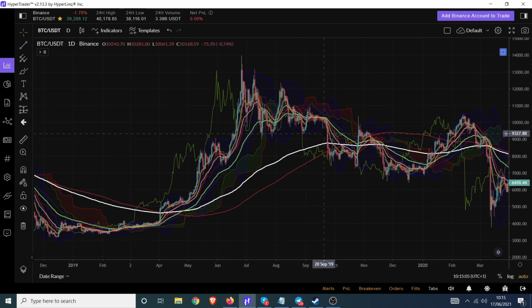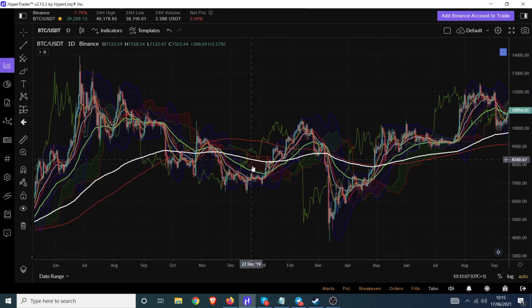If you're being generous, from the top to the absolute bottom, you would argue that the majority of this downtrend had already played out by the time we got this. Now, this cannot be accounted for. This was a shock to the system with the March crash. Everything felt that. But what I'm trying to point out is that we've got 2 lessons to learn just in this little piece of price action. First of all, don't anticipate a giant move down just because you think a death cross is going to happen.